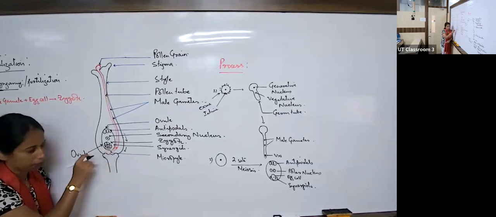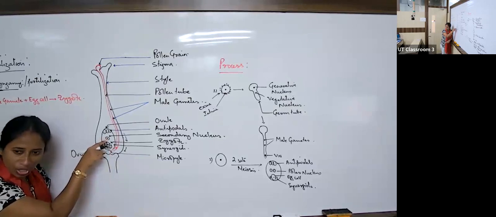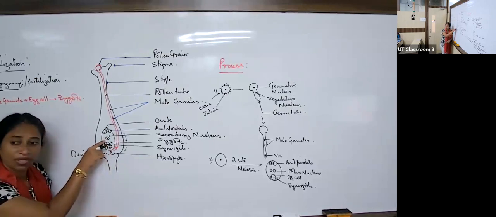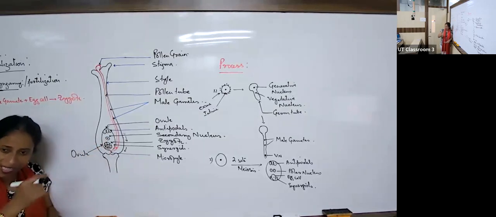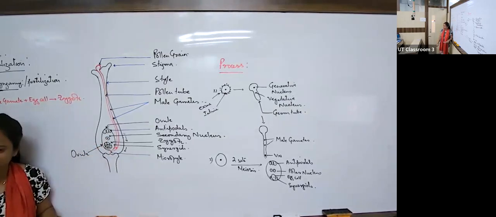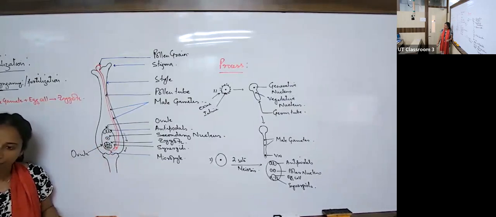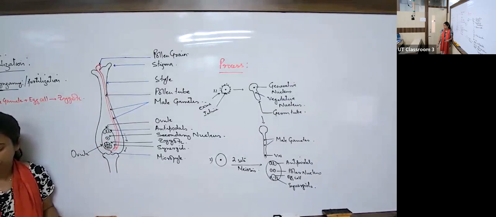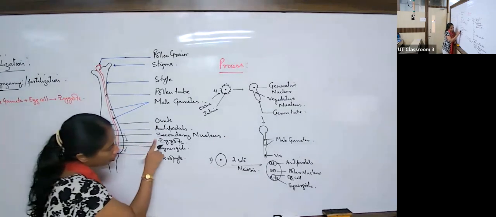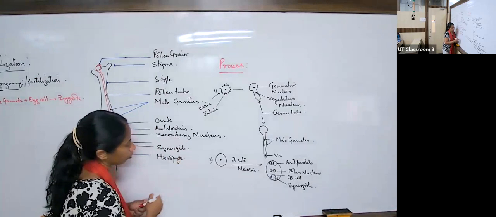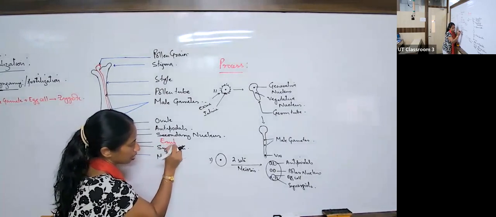So by that time I'll tell you, while all these changes are happening, the polar nuclei got converted into the secondary nucleus. The zygote has already started getting converted into a multicellular structure. Can we say that it is a zygote anymore? No, it is now the embryo. What is the difference between the word zygote and the embryo? Zygote is a single cell. Embryo is a multicellular structure. So now it is no more the zygote, rather it has to be termed as the embryo.